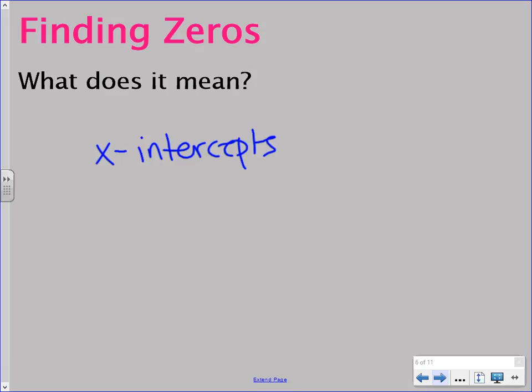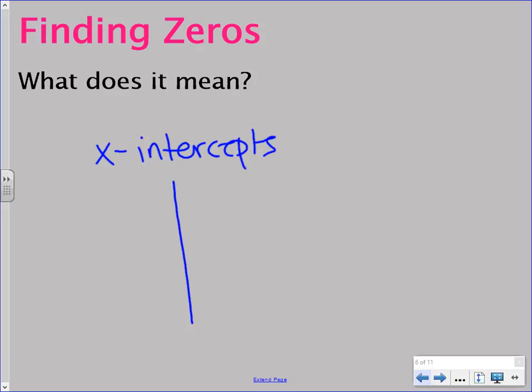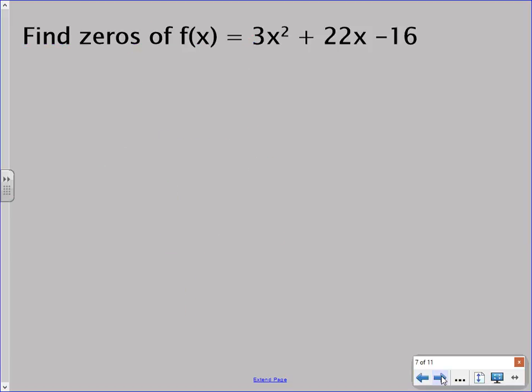Okay, so if I were to give you an equation like this, and we wanted an x-intercept on the x-axis, I'm going to come back here. Anytime we are hitting the x-axis, what is the y value? 0. So if I give you an equation, we're going to plug 0 in for y. Oh my goodness, I don't see y. What does the y mean the same as? As the x.